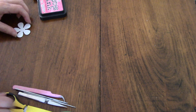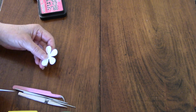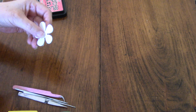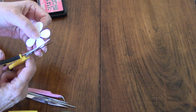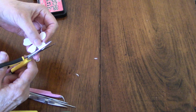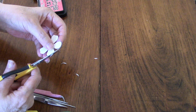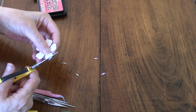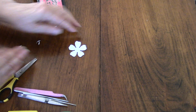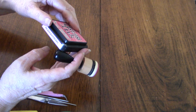Now the first thing I do is I punch 5 petals. I'm using just plain old Walmart 110-pound cardstock. You don't have to do this, but what I like to do is cut a little divot in the petal. It just makes a little bit prettier petal. And I'm using picked raspberry distress ink. Again, you don't have to do this, but I'd like to just go around the edges.